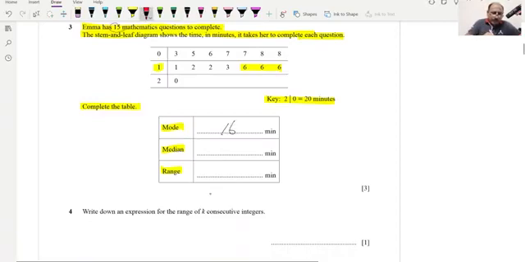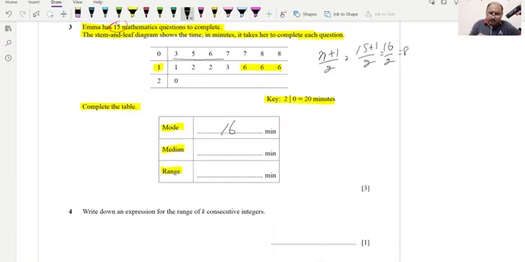The median is the middle number. So what is the middle number of 15? The middle term is (n plus 1)/2, which is (15 plus 1)/2, which is 16/2, which is 8. So we will be taking the 8th term. So 1 2 3 4 5 6 7, and the 8th term is this one. It combines with this one and it will be 11, and this will be the median.